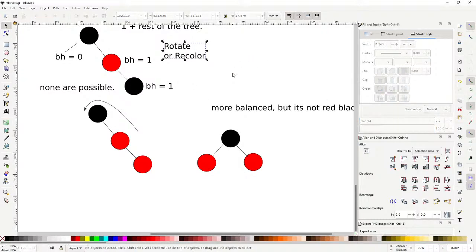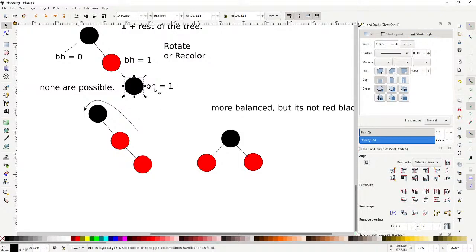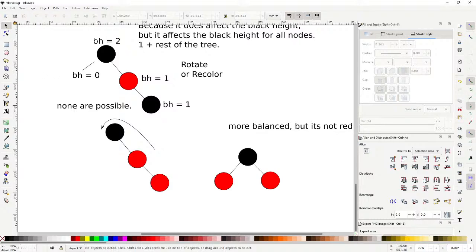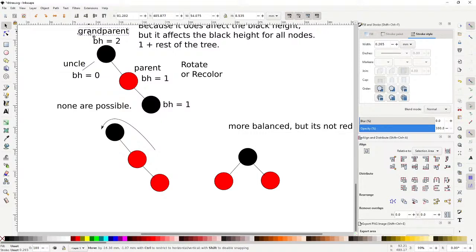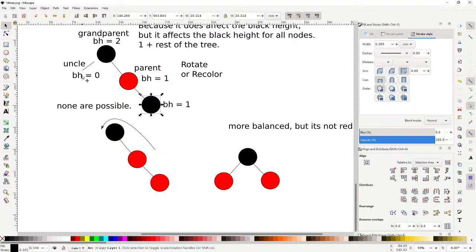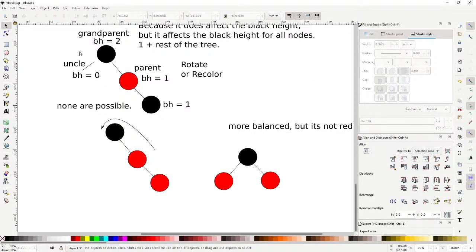And I tell you, it always has to do with the uncle. And so who is the uncle? Let's say that the imbalance occurs here, right? And so if the imbalance occurs here, then we would call this the parent. We call this the grandparent. And we would call this node here the uncle node, right? And so basically what we're going to do is we're going to say, because we see that the uncle here is null pointer, remember that the uncle is considered to be a black node. So if the uncle is considered to be a black node, then you do the rotation, right? Then you do a rotation.